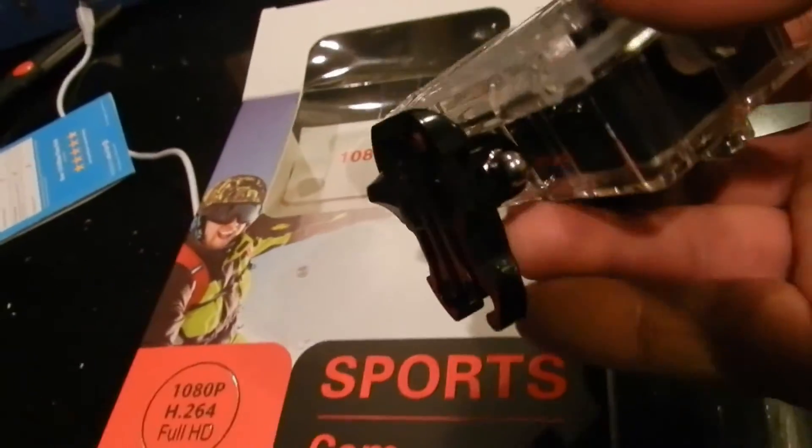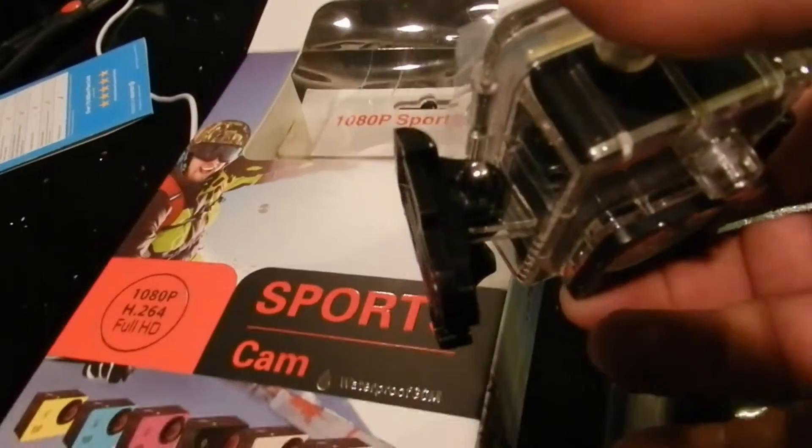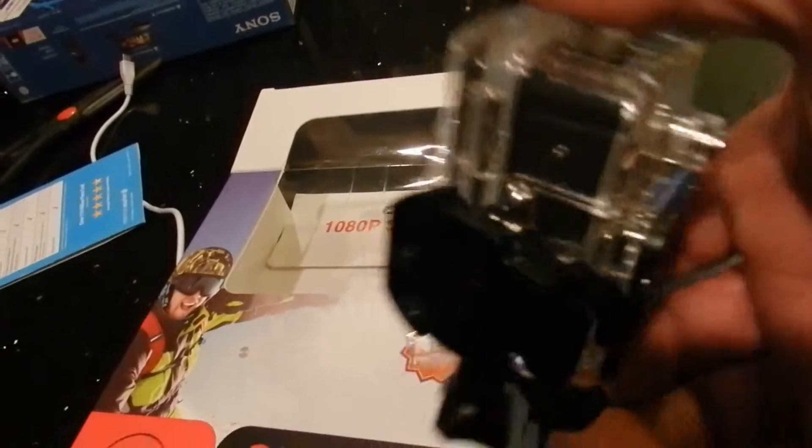I'm hoping to mount it on a flexible tripod — I'm actually getting one from a school where I substitute; they sell things occasionally to help out a book club. I'm really hoping that when I take the light off, this slides onto that flexible tripod, because who wouldn't want a tripod that goes everywhere? That'll be a whole different video.